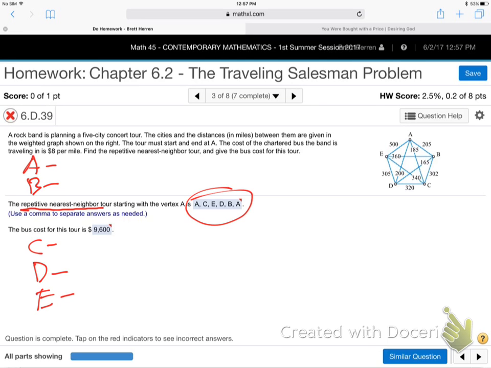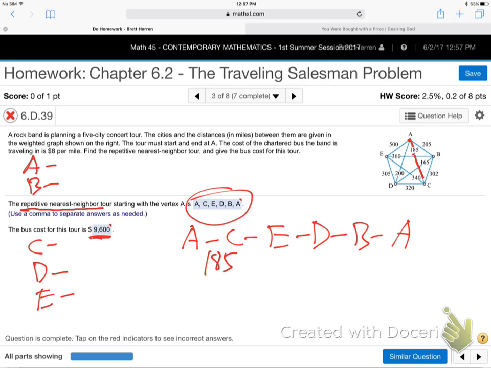Now, they're going to ask you for the bus cost for the tour. Well, if you go up here and trace it, starting at A, if you go to C, see that road from A to C? I don't know if you can see it up there. It's 185. So here, let me make it bigger. A to C to E to D to B to A. So from A to C is 185. From C, I'm just taking the final answer.